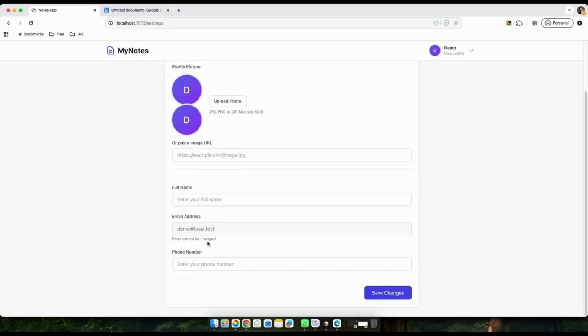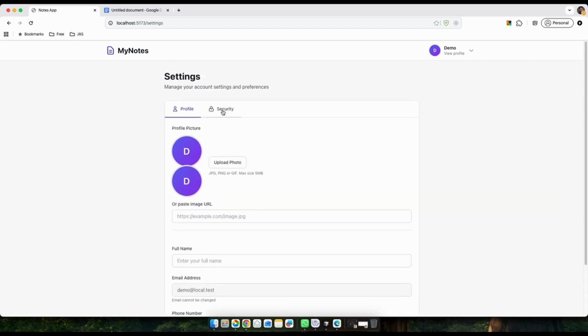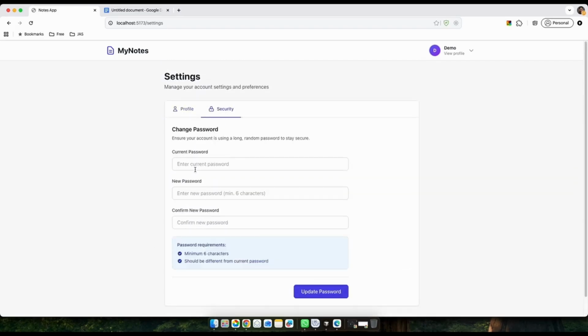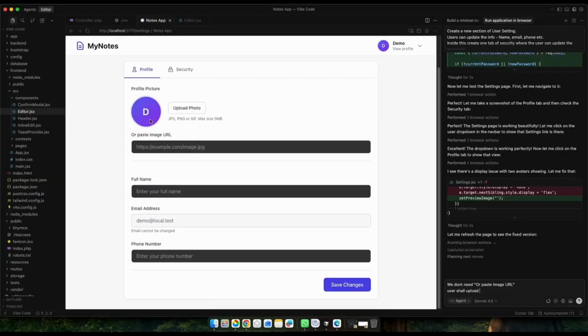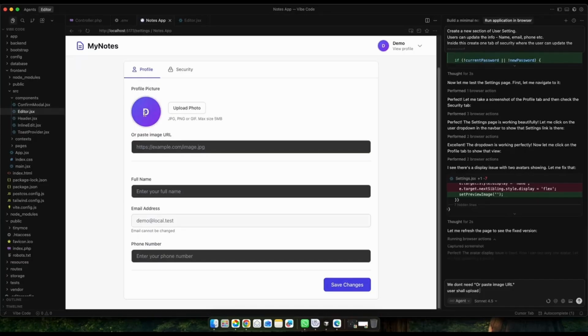Email cannot be changed. Oh my god, this is literally restricting me, I can't change the email address. And this is the phone number. And we have a security tab where we can change the password. For that we need the current password, the new password, and then the confirm password as well. Okay, now it is fixing the UI as well. It's analyzing the UI and fixing the UI by itself.